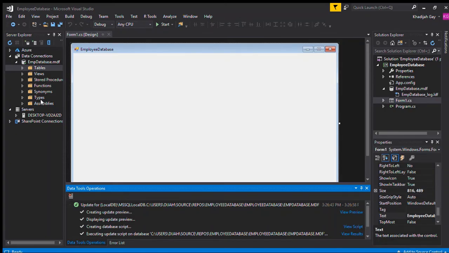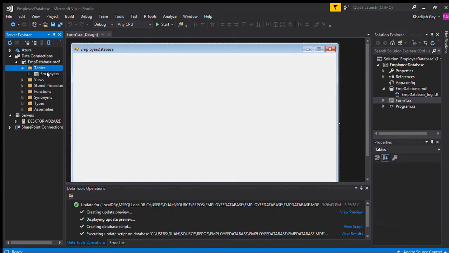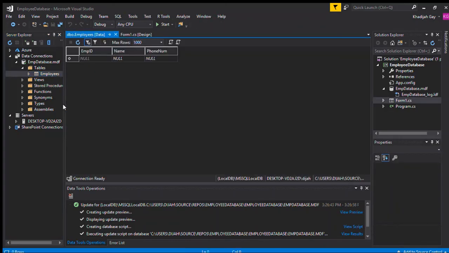Now we're going to enter data in the table. In Server Explorer, expand Tables. Then you'll see the table we just created, employees. Right-click that table, and it'll pop up another section, and you click Show Table Data. So this is where you can enter the table data. You can enter names, phone numbers. If you have other tables off to the side here, you can add the information under there as well.